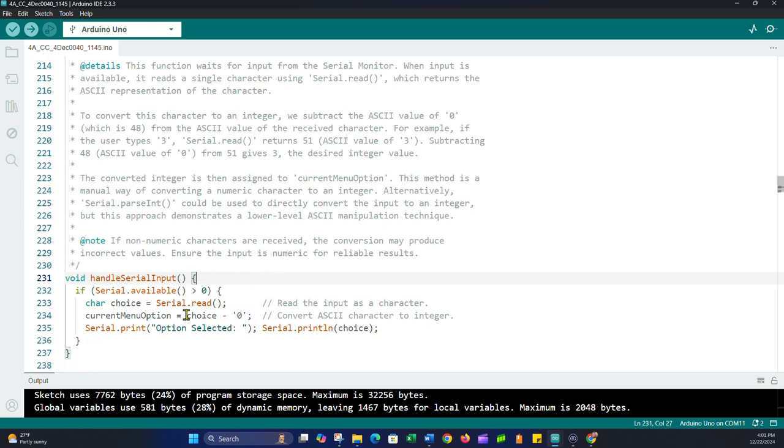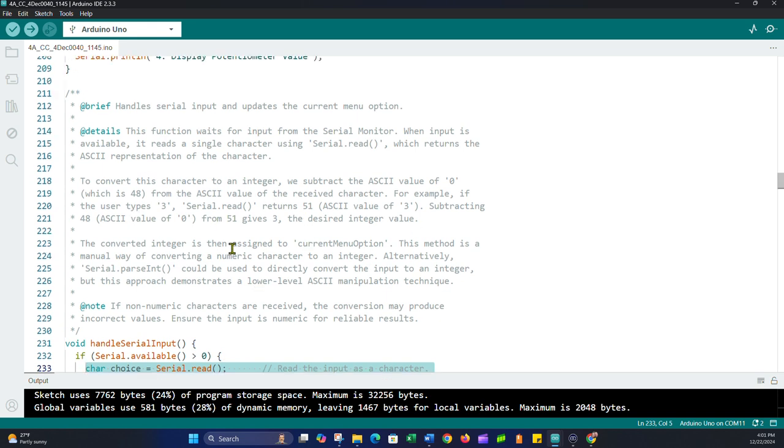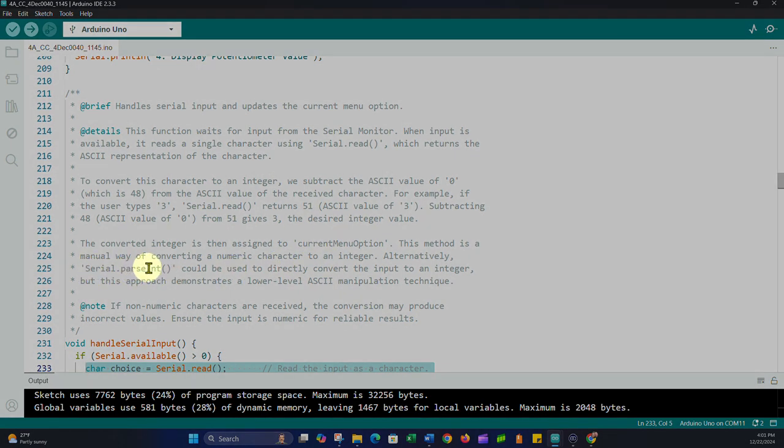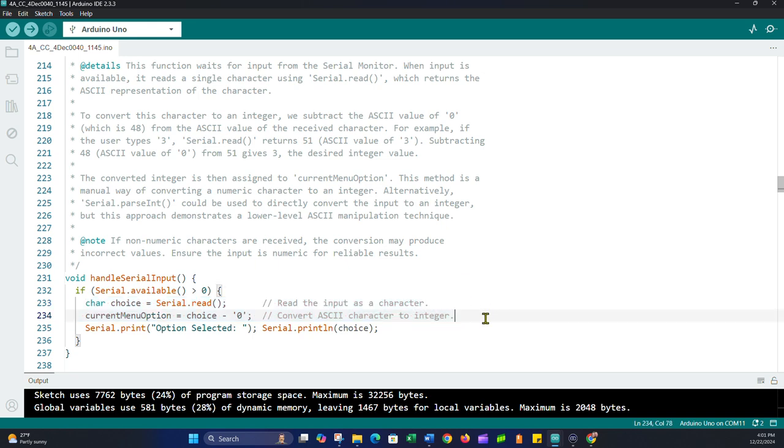So this is probably more complicated than it needed to be, which is why I do suggest pause the video, read through the comments, and you'll understand why I'm doing that. Alternatively, I could have just used serial.parseInt, which would have directly converted the input to an integer. I chose not to do that simply because I like doing different things.